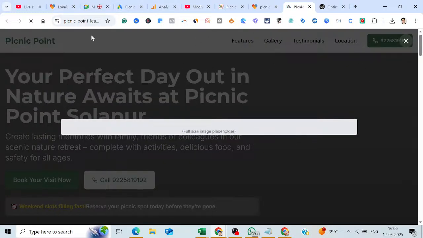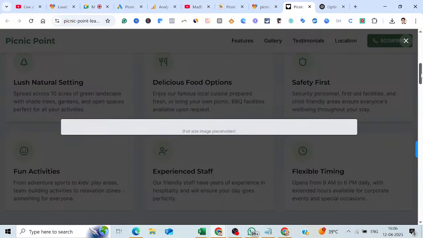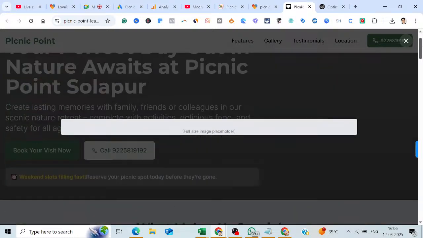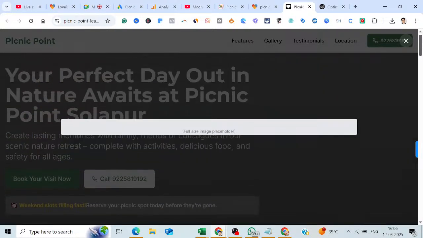So it is actually helping me to create the landing page here. Okay, so see, this is creating the landing page. There are some bugs and errors, but definitely you can fix it.